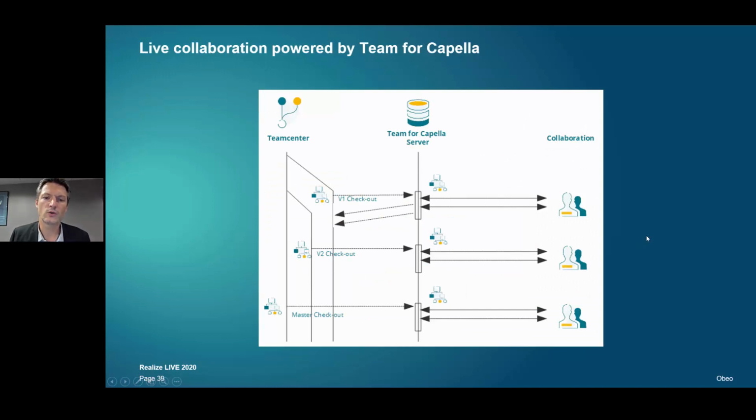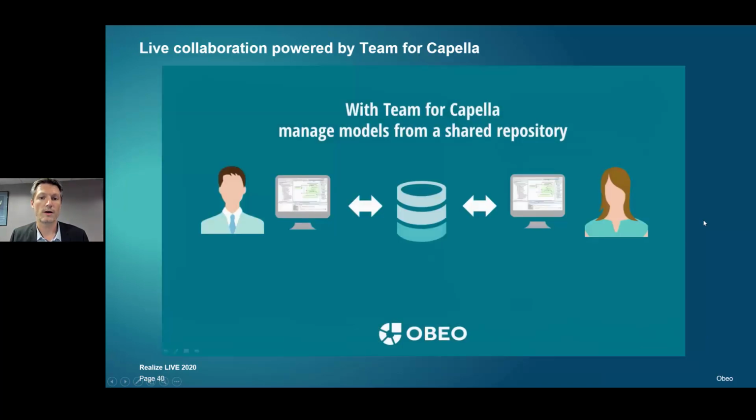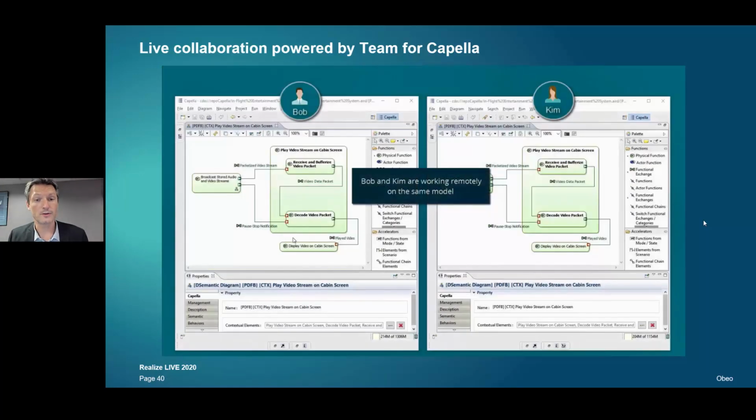You can also have a second kind of collaboration, which is inside your team of system engineering. It's the same experience as with Google Drive, Google Docs, or Office, where you design live with other stakeholders on the current versions of your models. And when you finish working on this, you can publish them to Teamcenter for stable versions or to promote to other teams. To do this, we have a product called Team for Capella, which is an add-on to SMW, and it's very, very easy to understand.